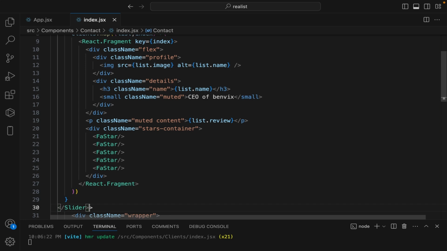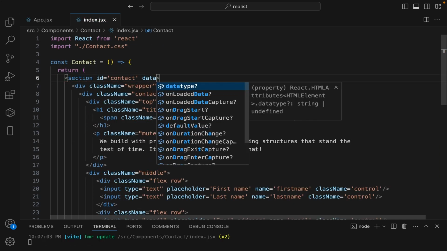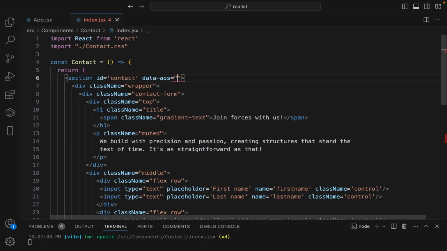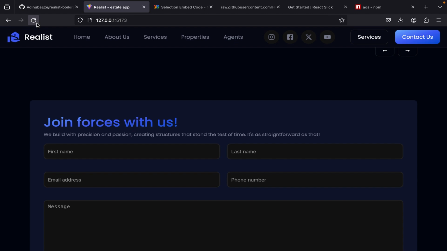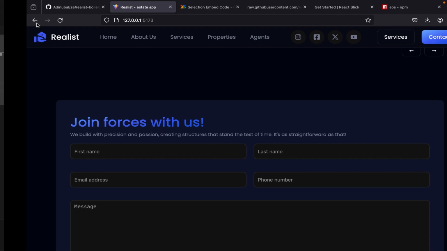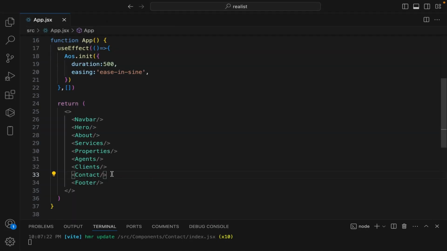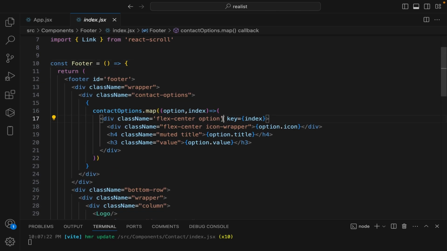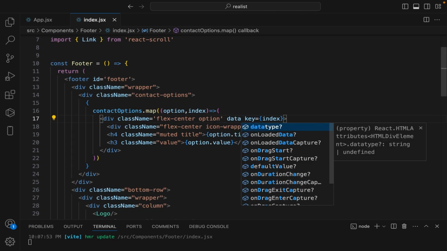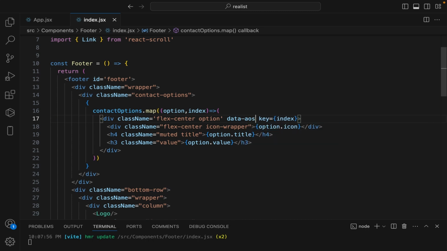So let's go back and animate our contact. Here we don't have much. So data-aos, we're going to say fade zoom in. Let's refresh. Whenever we scroll to this, it will zoom in. Here we just have to animate these contact options, I mean to say.